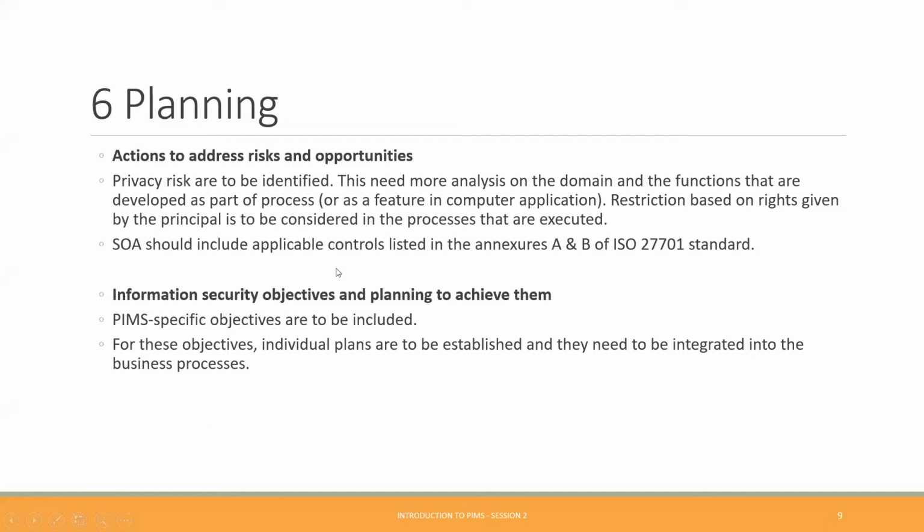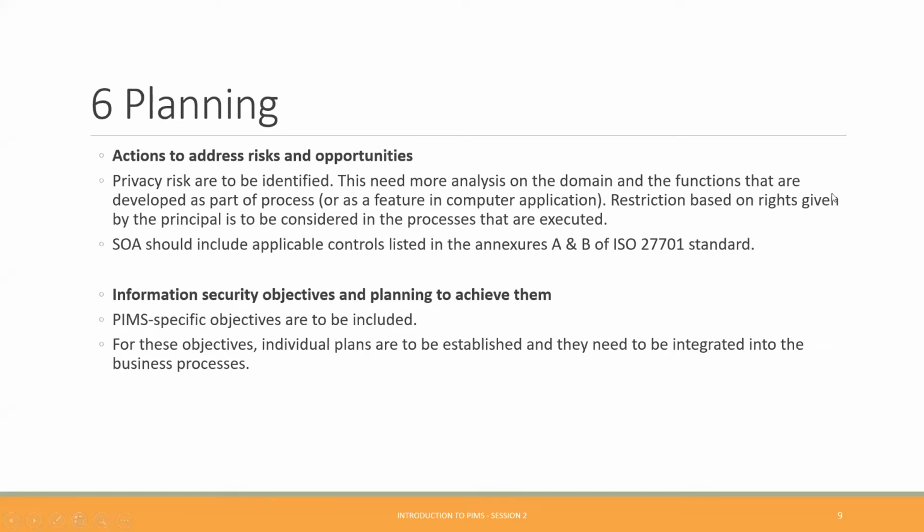So there are 2 things here. You are going to define the risk, so that these risks and opportunities help us in defining our process in a complete sense, so that the process we define will be after considering all the risks along with the mitigation activities. The other part is that you are setting targets. To reach those targets, you are also going to have a plan, and these plans are going to be pushed down to business units and integrated into their business.